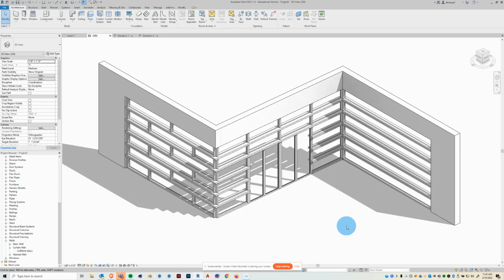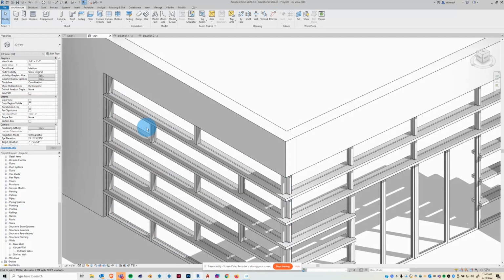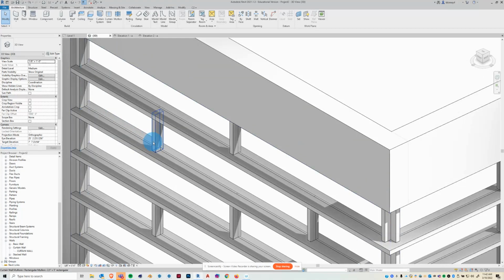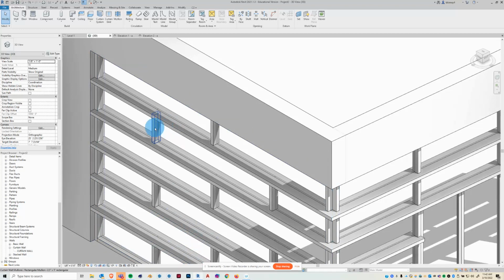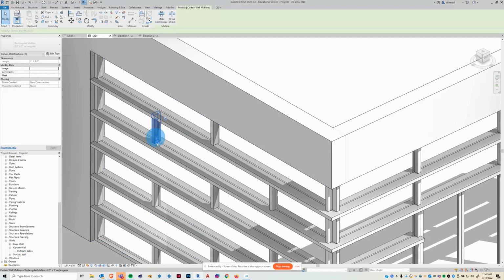One last thing I want to show you about curtain walls is, let's say on this particular mullion, I wanted to break this horizontal. I could click this mullion and hit this little star join piece.